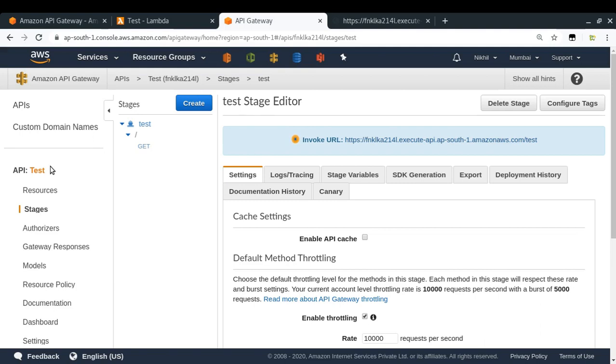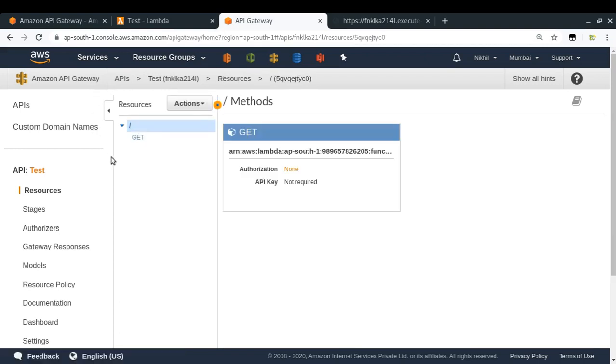Now one important thing here is that we will be integrating all these things in our REST API, right? That is what we'll be doing from the upcoming videos onwards. We will not be doing all the things manually, and we will try to do these things in the code itself, like how to specify whether an API gateway needs to be added to a Lambda function or not, and so on. All those kind of things we will try to do by some code. So that is what we're going to do.